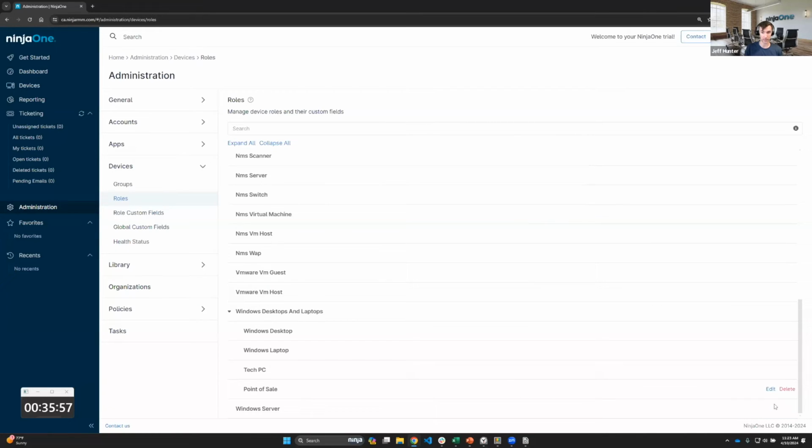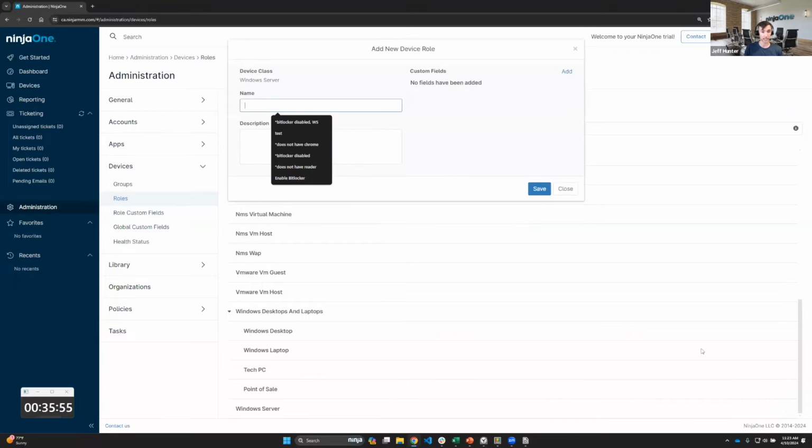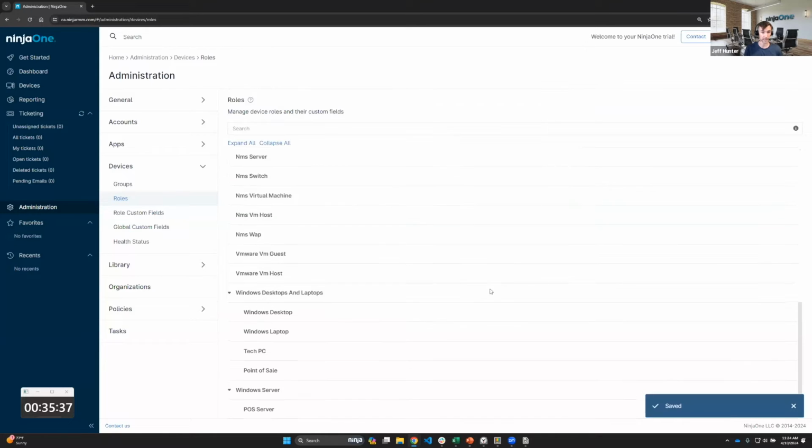And then below here, we have our servers. In this case, we're going to do another two, one of which is point of sale server. This obviously runs the credit card transactions and does need to be treated differently for patching purposes and reboot cycles from our other servers that we have, because it is perhaps the most mission critical server at each distinct movie theater location. So we'll save that as well.